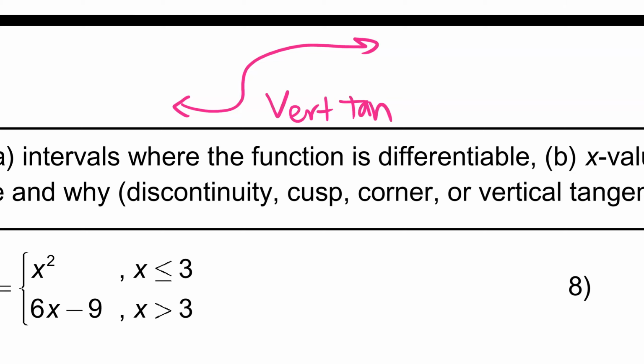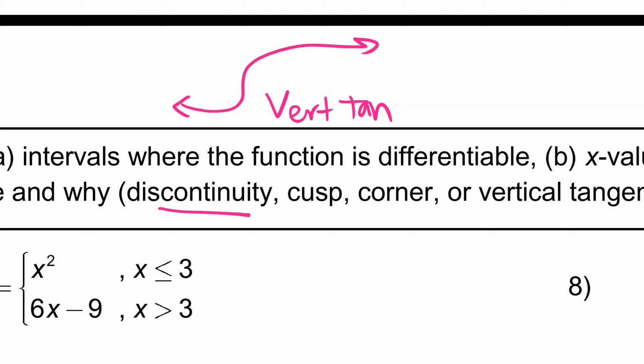If you think about it, hold your hand out and make tangents with your arm. As we get to this middle point right here, slope, slope, slope, slope. Oh my gosh, we're approaching a vertical tangent. We don't want a vertical slope. Another thing is discontinuity. It has to be continuous to take a derivative, so if you have a discontinuity, it's not going to be continuous. You have to be continuous to even think about taking a derivative.